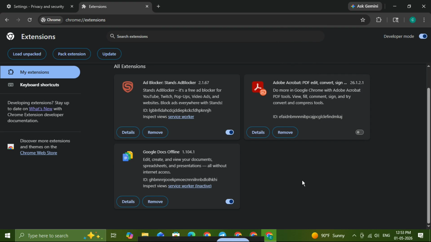This is a great way to keep Chrome running cleaner, reduce clutter, and sometimes even improve browser performance if you had too many extensions installed. If you're troubleshooting a browser issue, removing unnecessary extensions is one of the best first steps to try. Some extensions can change your homepage, slow down browsing, or interfere with websites, so clearing out the ones you don't use can make a big difference. Just remember to only keep the extensions you actually trust and need.